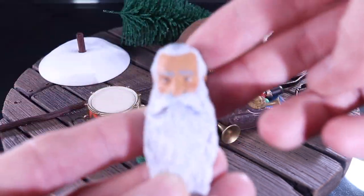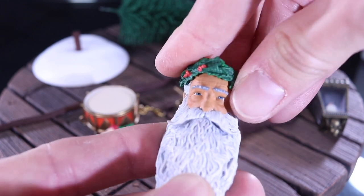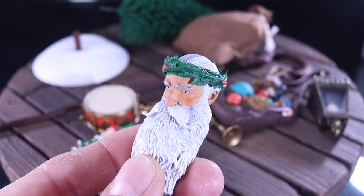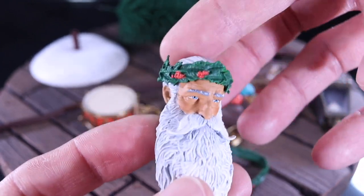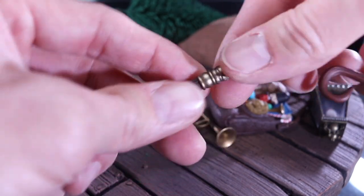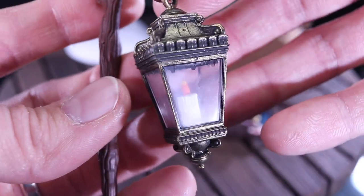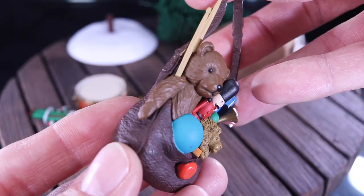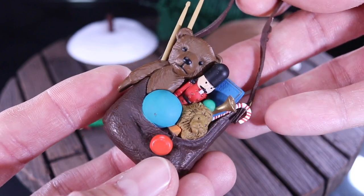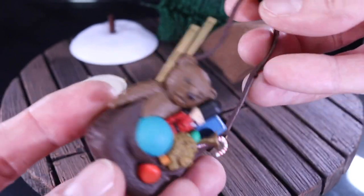For accessories, he comes with a whole bunch of stuff, including this alternate portrait with a longer beard — a much more wizard-type look. He comes with a pair of holly crowns; apparently the factory made double crowns so they all came with two. They're not different, just the same crown twice. He comes with this staff that can come apart at a point so you can swap in parts. You can hook this lantern on right here — it's nicely detailed, looks like an old Victorian lantern. Really nice, though it does not have any LED; just a decorative piece. He also comes with this bag with all sorts of toys sculpted into it: drumsticks, teddy bear, nutcracker, candy cane, a book. You can put it around his shoulder and have him hauling some toys around.